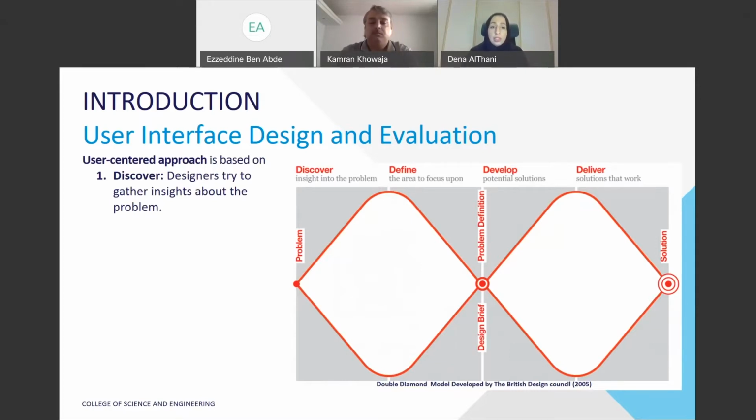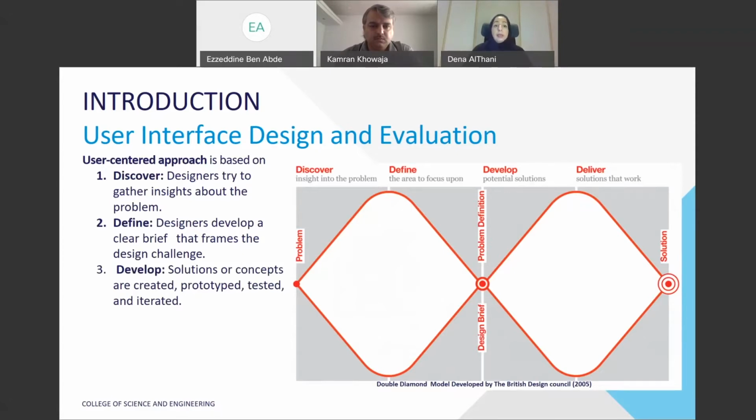So we start by discovering the problem. We go and look at the literature, maybe interview people to know what exactly the problem is and to create a broad understanding of the problem. Following that, we look at defining the problem. By defining the problem, we mean describing what exactly the problem is, how we can solve it, and what the options for solving it are, and that of course also happens with the presence of the users. At this stage, we have completed the first part of the diamond, which is discover and define.